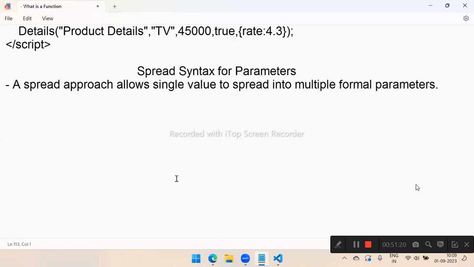A spread approach allows a single value to spread into multiple formal parameters. That is the difference. So the spread approach, that is what? Single. I will show this point also. What is the spread approach of parameter?